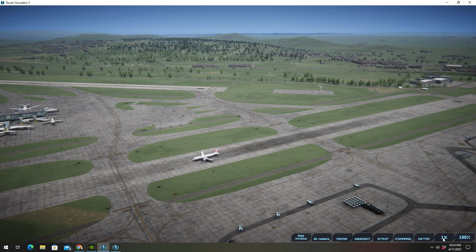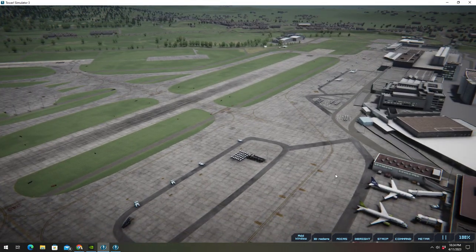Zurich ground, Swiss 154 heavy with information Charlie. Requesting push and start.